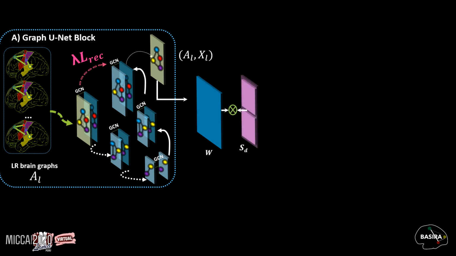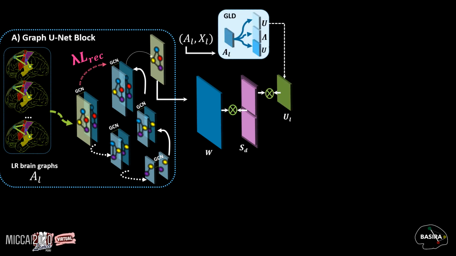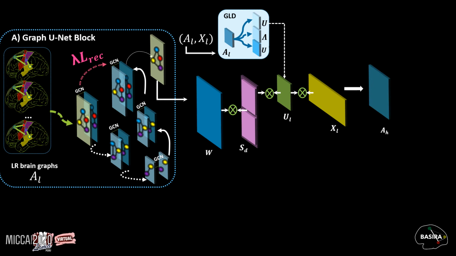We further incorporate SD, the concatenation of 2 identity matrices of dimensions n by n, to regulate the dimensionality of our multiplication rule. To propagate information on the global structure of the low-resolution brain graph, we incorporate UL, the eigenvector matrix of the low-resolution brain graph with n by n dimensions. In the illustration, you can also see the classic graph Laplacian decomposition equation. We include XL to propagate the node embeddings XL of the low-resolution connectome learned in the first step. In the end, our graph superresolution layer generates a high-resolution graph with the connectivity matrix AH of dimensions nk by nk.